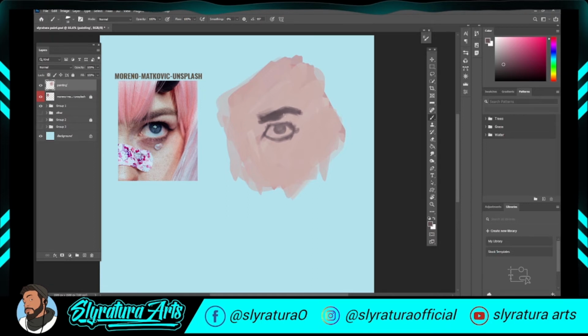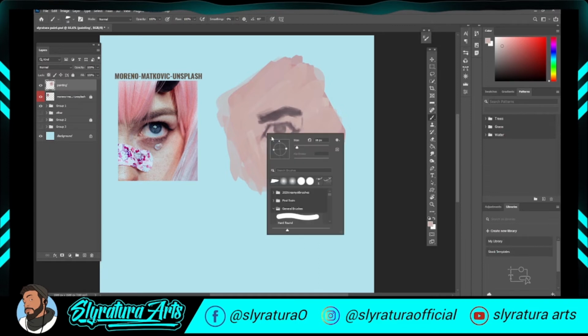The curve right here is like right here, so I'm going to do that. And this is the shape right here. I'm just making sure it looks pretty good.